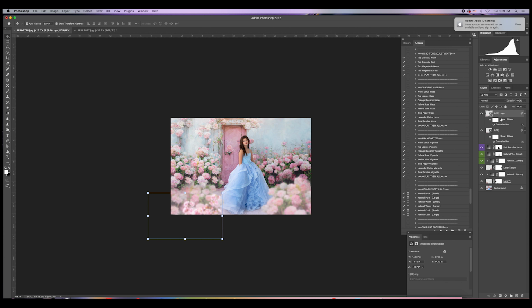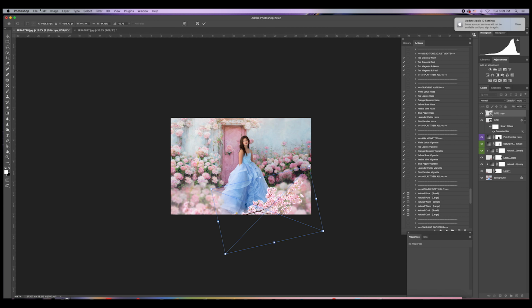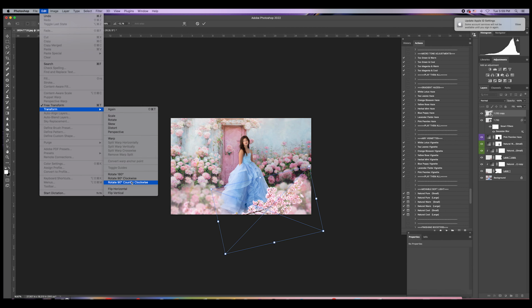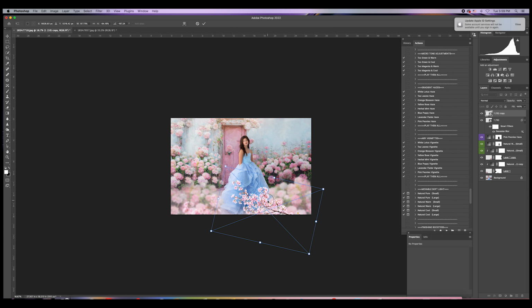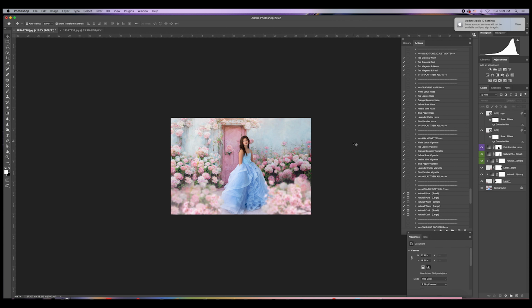Okay, so here's my copy. Command J will copy that layer. Then I'm going to transform it and flip it. Let's kind of pull it up like that and see what happens. Do we like that? Yeah, we do. I like that a lot, actually. See how it adds a little bit of different texture to it? Ooh, that's so pretty. Isn't that pretty?